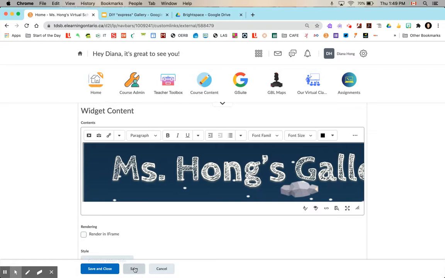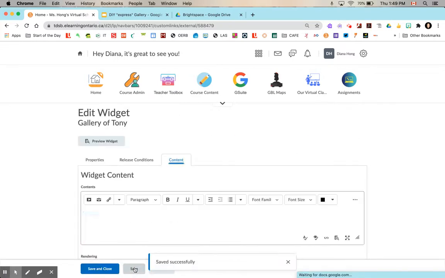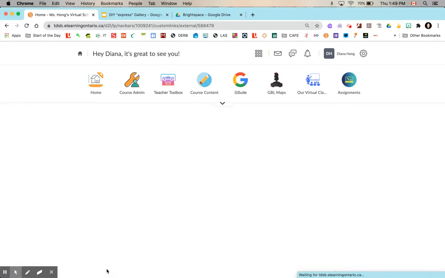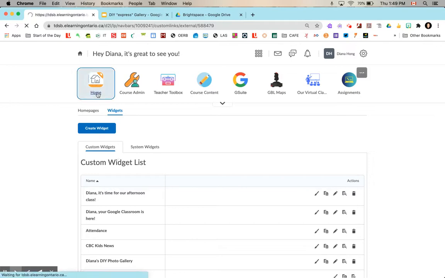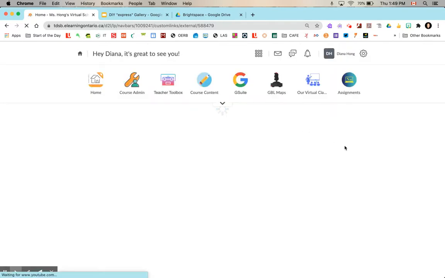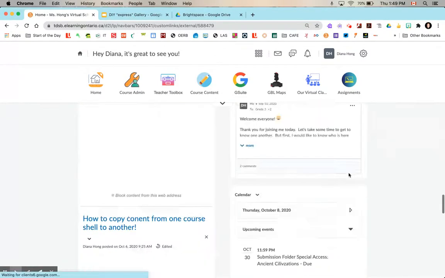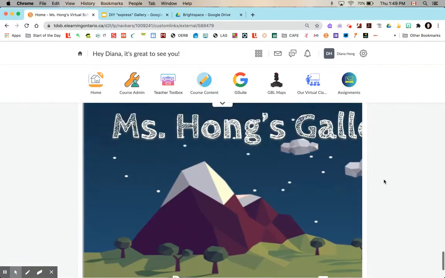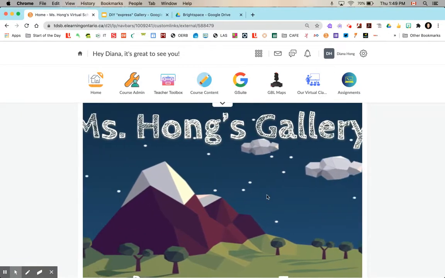Here we go. Press save. And there we go. Save and close. Let's go back. That's why it's always good to check. And it should be at the very bottom. Now I didn't adjust the width, so it may hang over. So you might have to scroll to the side in order to see the pictures. But you can go back into the HTML and you can edit that yourself. There we go. So yep, I have to scroll to the side to see it.